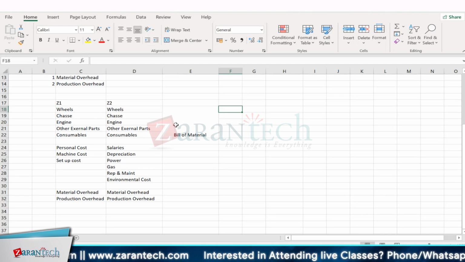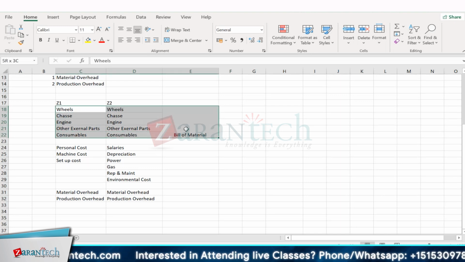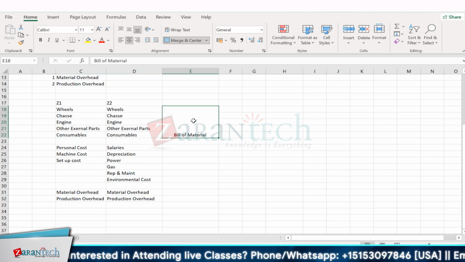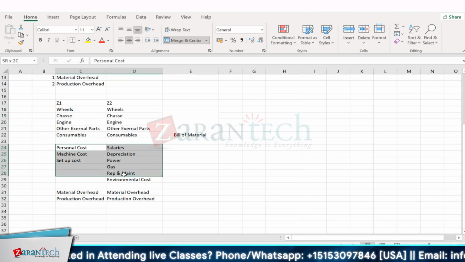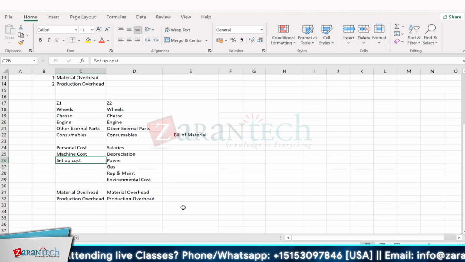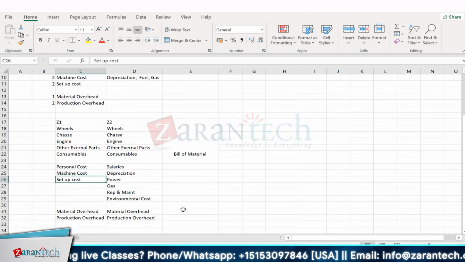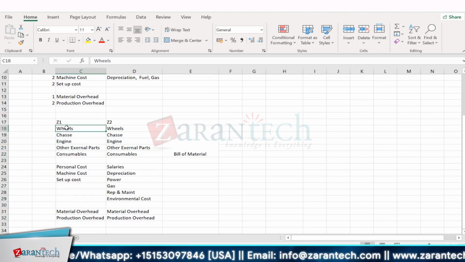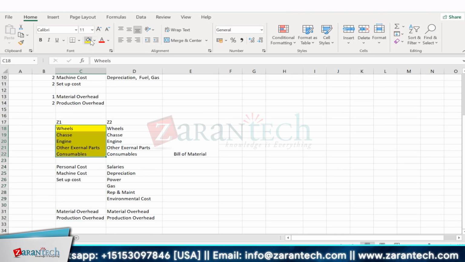So 1 multiplied by 300, 300 euros. Likewise, you will get the material cost from the bill of material. This is PP master data. So this is raw materials.